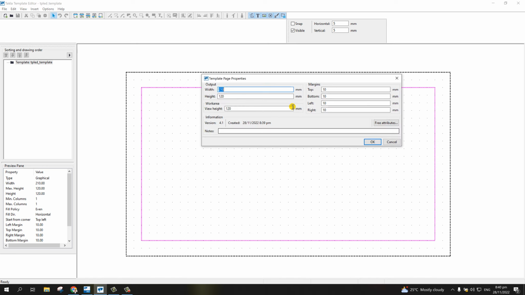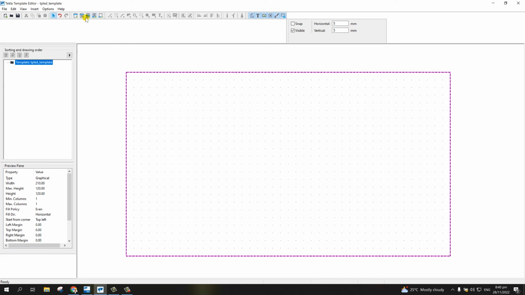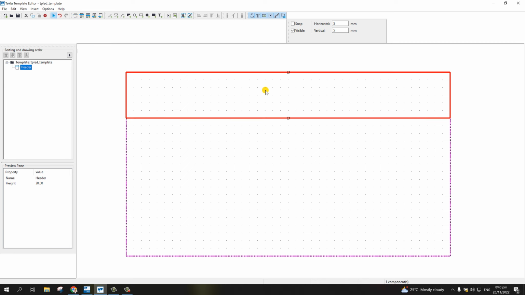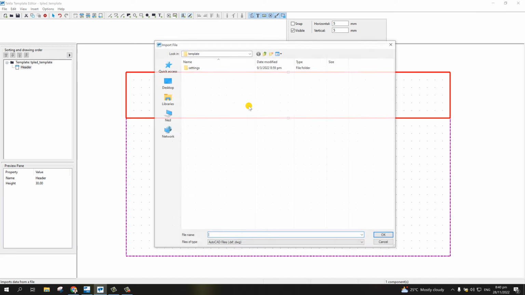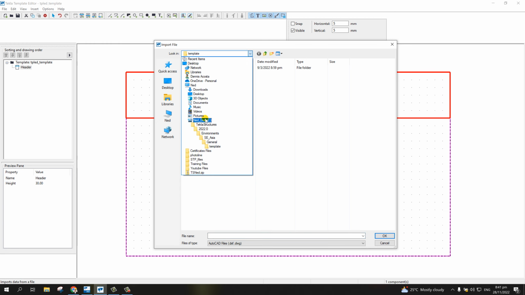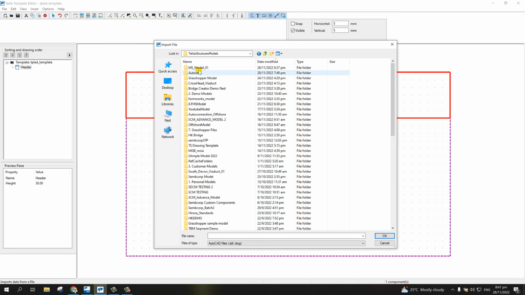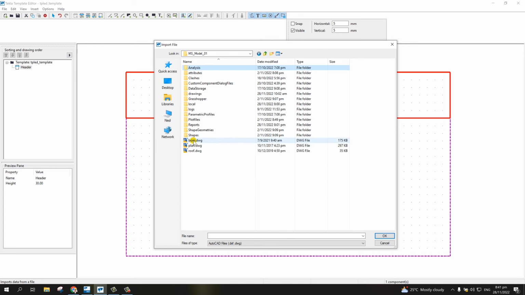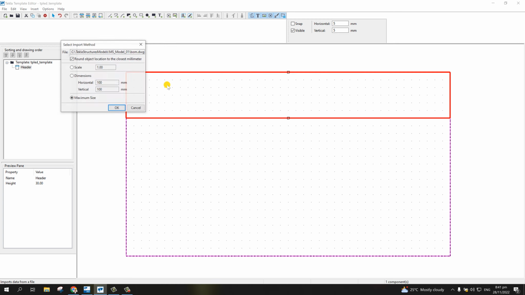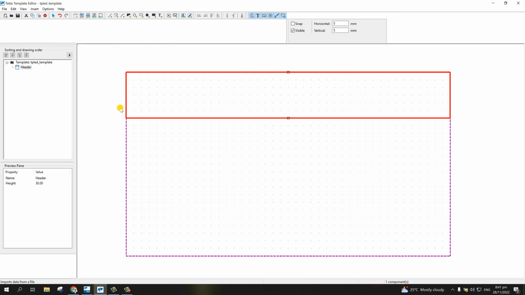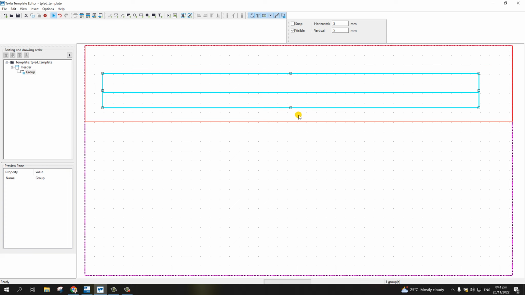Okay, so here, let me just change this one to zero margin. And then I'm going to insert a header. So with this header, I'm going to insert again the DWG file that serves our line. Okay. So I'm going to import the DWG file here, BOM, and there you go. So I'll just put scale 1:1 and then hit OK. All right. So this is now the DWG file, so I don't need to draw it one by one.